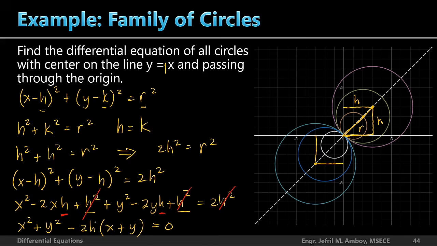Now, we can isolate the term containing the arbitrary constant. Kapag ka itong part na ito inilipat ko sa kabila at i-divide ko both ng x plus y, maa-isolate natin yung h. Okay, so let me rewrite this equation on the next slide with 2h isolated. So we have 2h equals x squared plus y squared over x plus y. The next step is now to differentiate. So we can eliminate the arbitrary constant h. So if I get the derivative of this, of course, I will get 0.